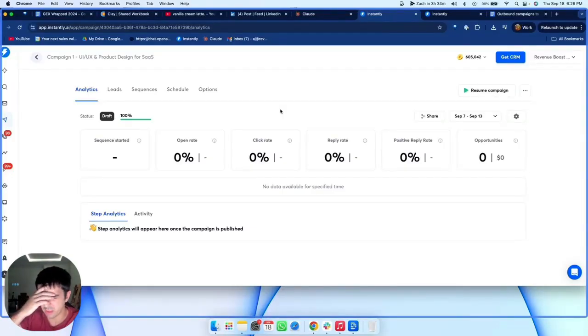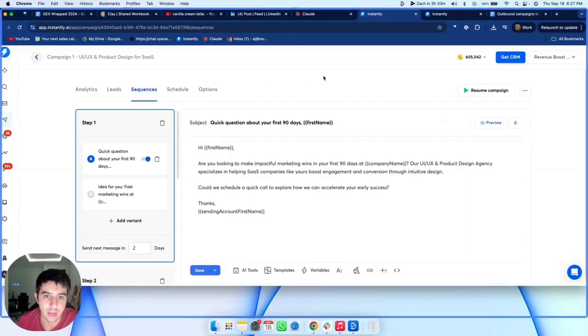But basically, the reason it's cool to use Instantly to actually write the copy is because it knows what types of emails and what frameworks and what templates work the best, because it's analyzing real campaigns from their users. So it's way better to use Instantly Copilot versus going into ChatGPT and saying, write me a cold email sequence. Because if you do that, it's going to go on generic blog articles. They could be articles from years ago that aren't really relevant anymore. So that's what I think is a cool thing about this feature.